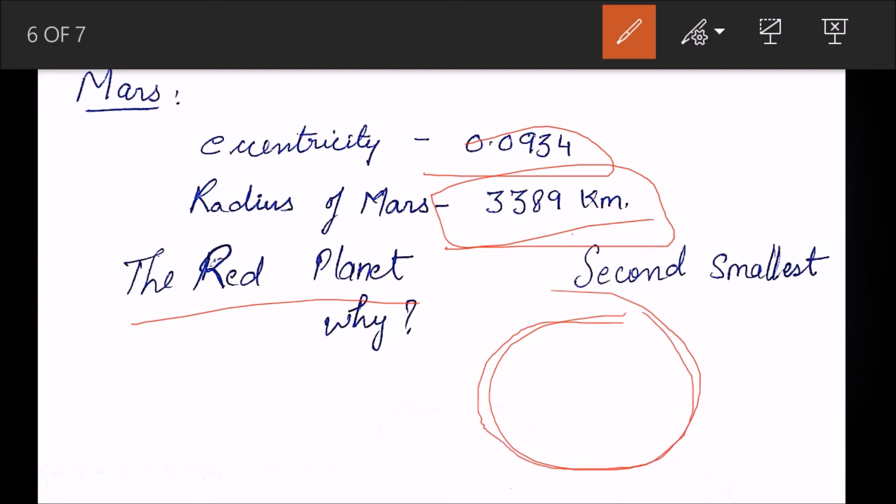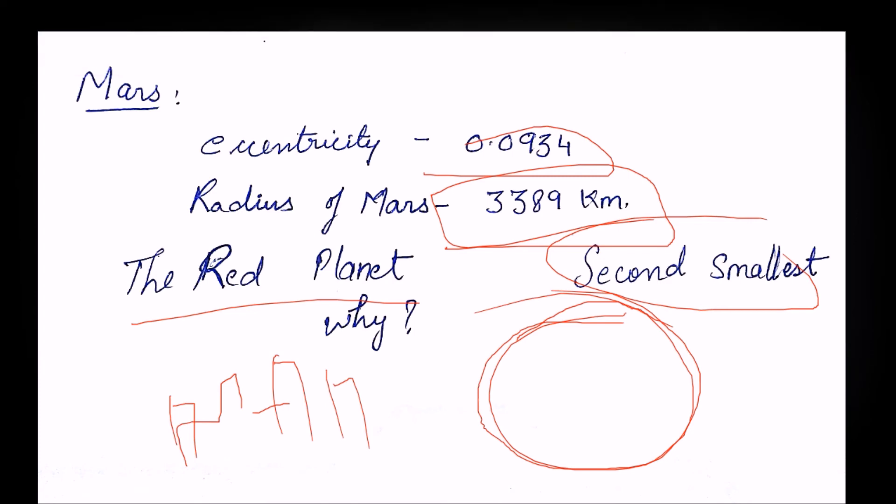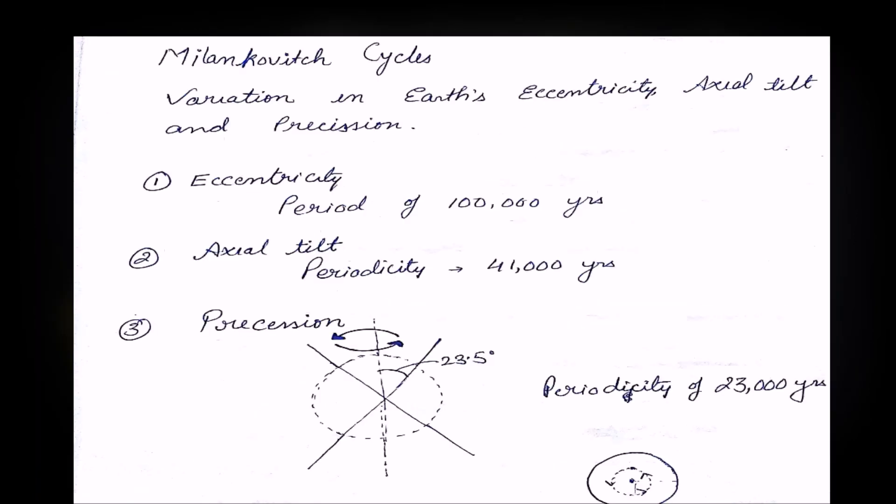Iron oxide, as we know, is red in color. This is the second smallest planet after Mercury. Let's see if we can have colonies on Mars, start making buildings there, growing plants, starting a civilization. Well, Elon Musk is very confident about it.